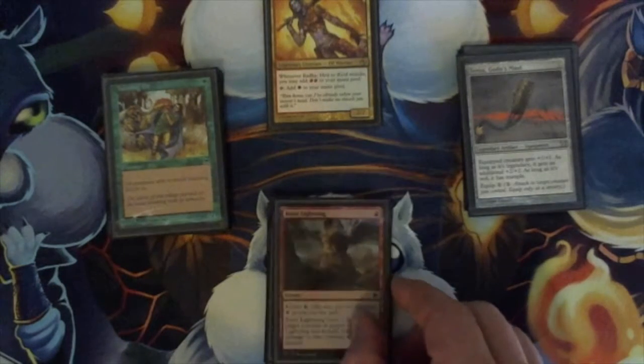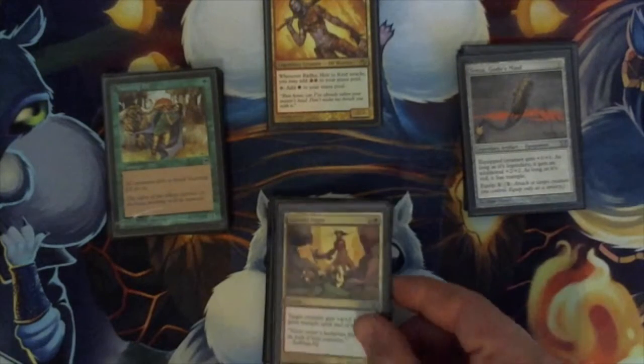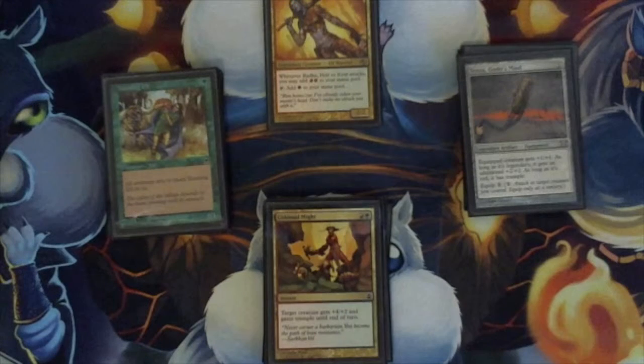Burst Lightning costs 1 red with a kicker of 4 colorless. Burst Lightning deals 2 damage to target creature or player. If Burst Lightning was kicked, it deals 4 damage to that creature or player instead. Colossal Might costs 1 red and 1 green. Target creature gets +4/+2 and gains trample until end of turn.